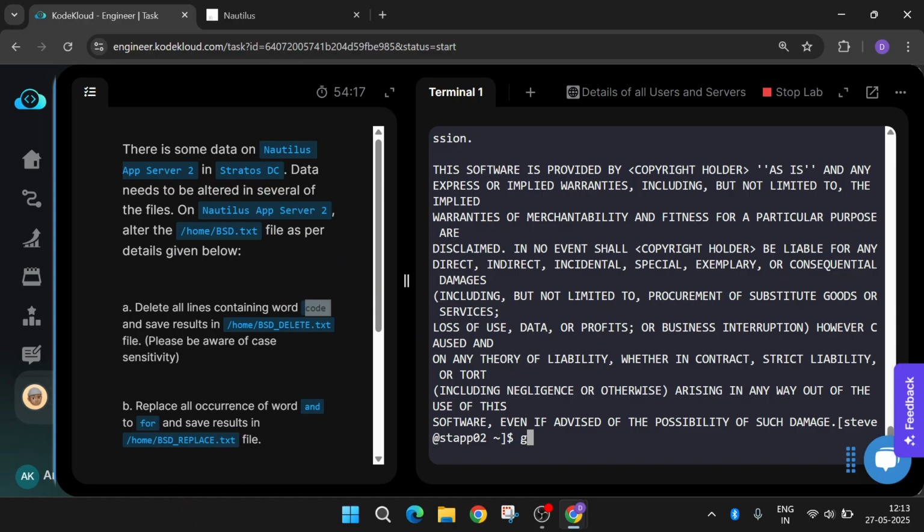For finding a word, we use the command grep -v. Code is the word. In which path? Home. Which file? BSD.txt.